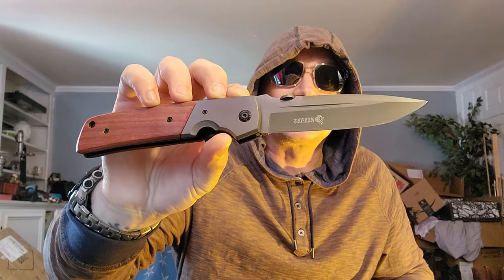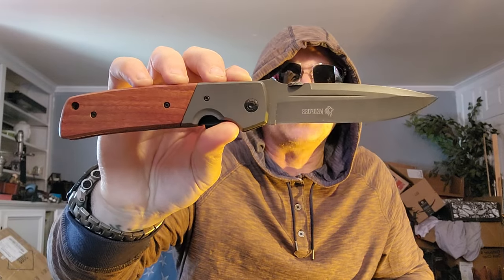Even though today — complete opposite — this is my carry blade for the day. It's a Ned Foss. This thing is pretty damn big, it's huge actually. But this is what's in my pocket today — a Ned Foss blade — even though my favorite folding knife is right there.